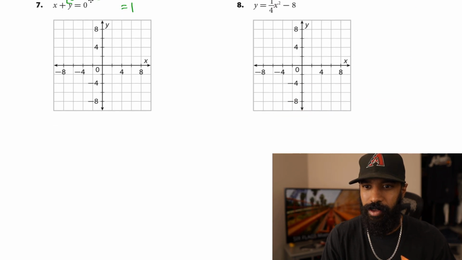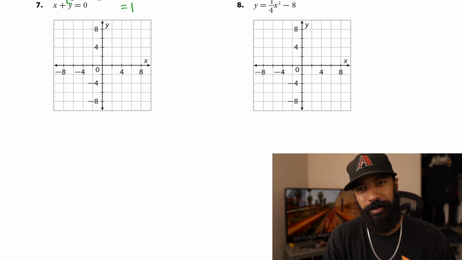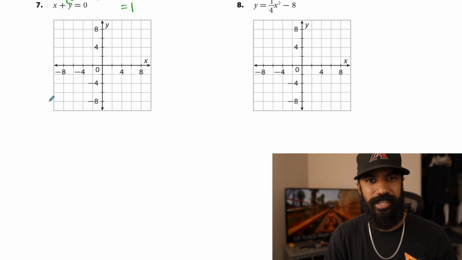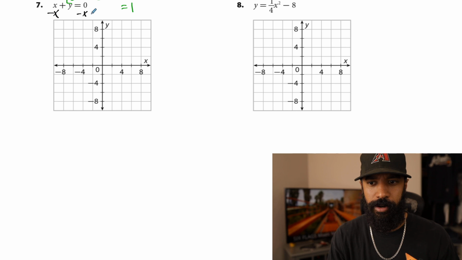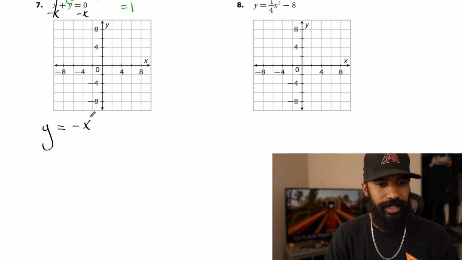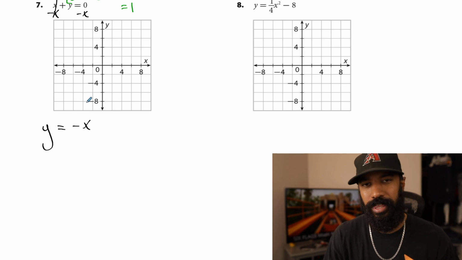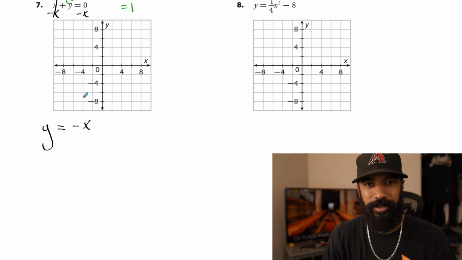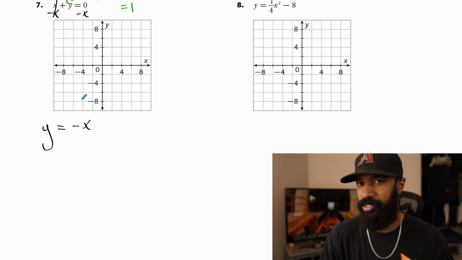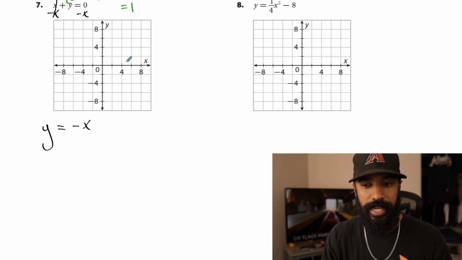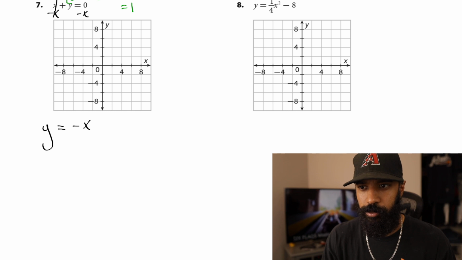All right, number 7, x plus y equals 0. You know, kind of back to the other thing I did from that other previous problem. Let's get y by itself. Let's subtract x from both sides. We get y equals -x. Kind of interesting here. And in fact, I want you to think about how this works in a table without making the table. Let's try this together. I'm going to choose all of the even numbers. See if this will make sense to you. It should.